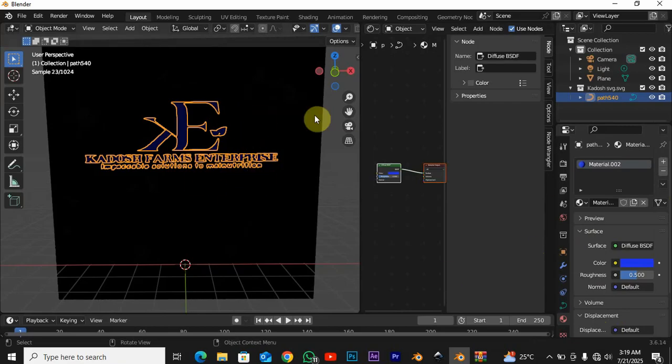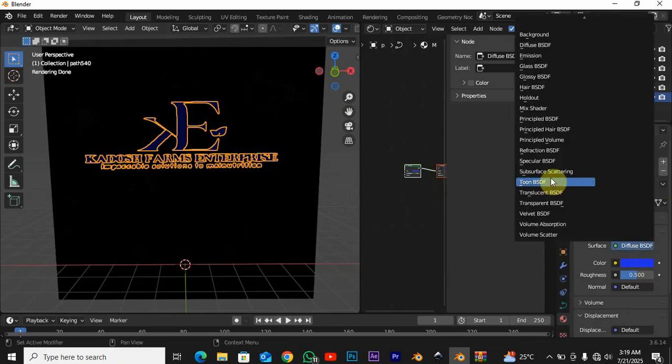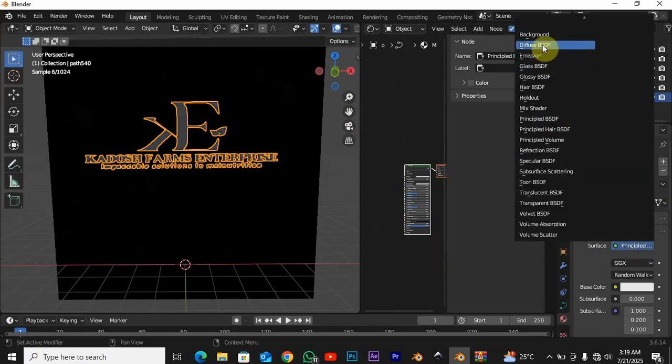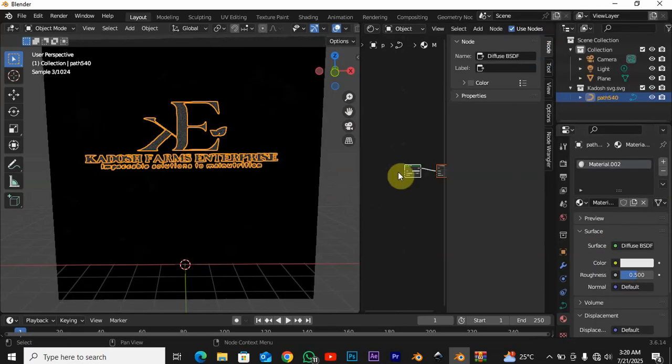You can also add, what do we call it, just like the way we added the stuff the other time. Just let me go back to my Principled BSDF here. So, excuse me, diffuse. I can just Control T here.